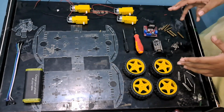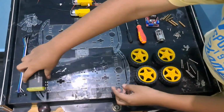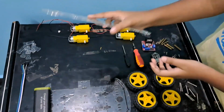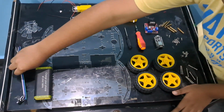In order to build the robot, we need the chassis. I have already attached the power bank to the chassis here. We need another chassis of the same kind. We need the jumper wires to connect the NodeMCU.